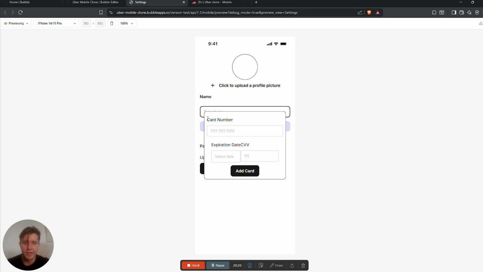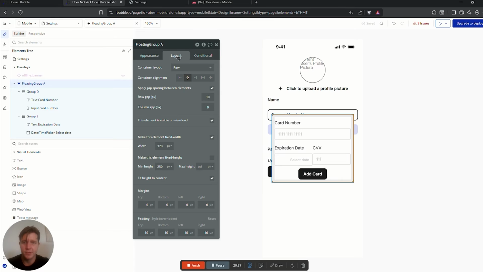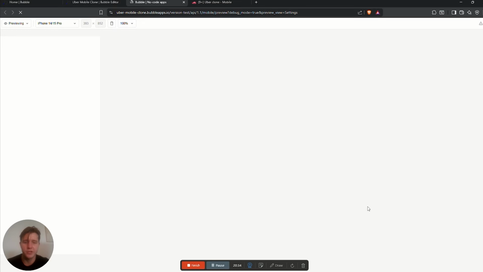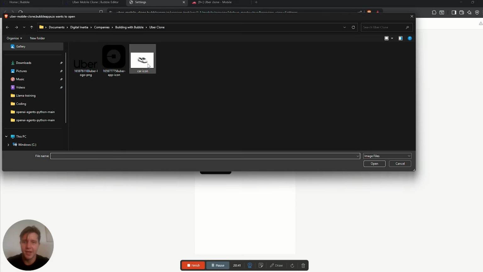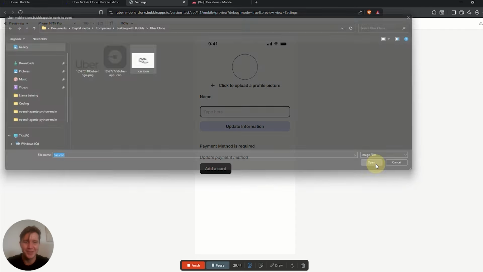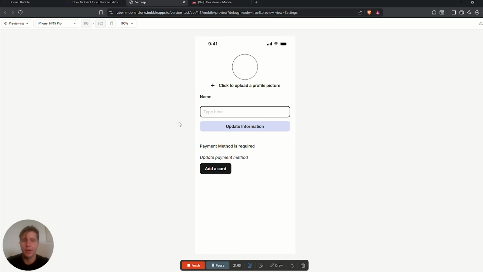And we go give that a quick test. Okay, so you see we get onto the page and it shows by default. So what we need to do is go to this item, go to layout, and this element is visible on page load. We're going to uncheck and refresh. There you go. So now you can see we have these different areas to add our details. We can add in, I'm just going to make my profile picture this car picture, and that will upload. And then we could click add card. We could add in our numbers, and then here on our select date, we would select a date. We'd add the card and it would go away. Cool. So now this is for the basic settings page on the user profile.